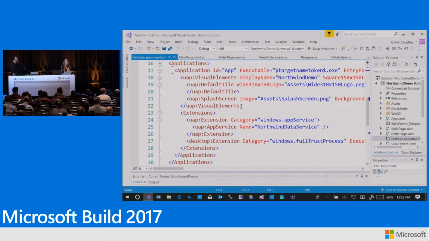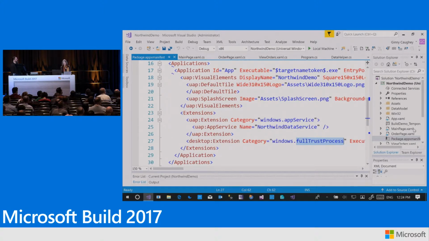Here's some secrets. Look, I'm running an app service that I built, that console application you got to peek at. It shows the Northwind data service, and guess what? It's running full trust. Now that should not be a surprise to any of you who are familiar with Desktop Bridge, but it's just something to keep in mind, that this is full trust.